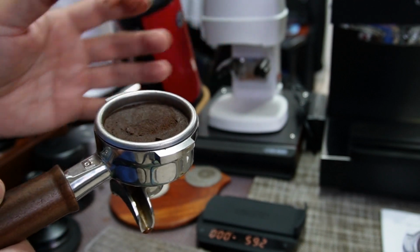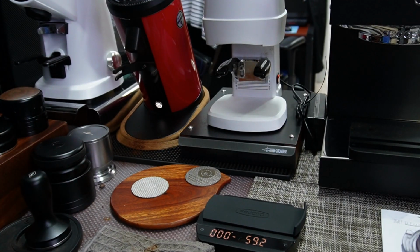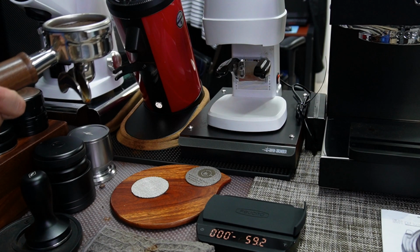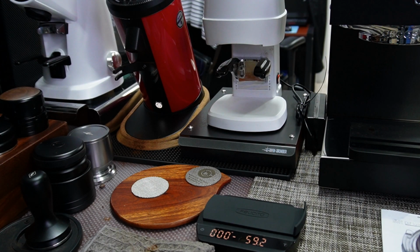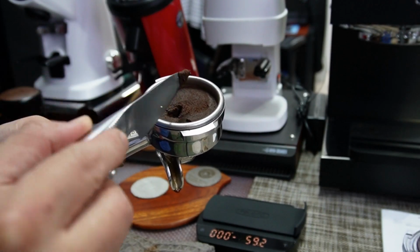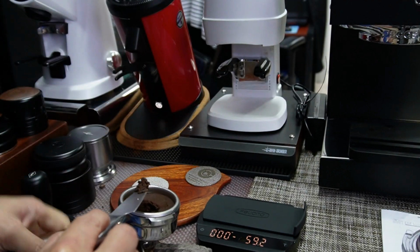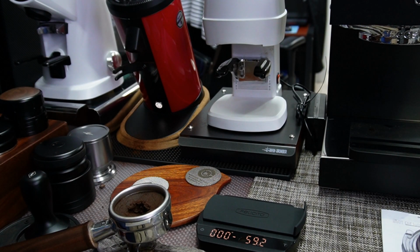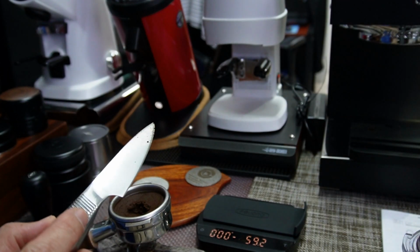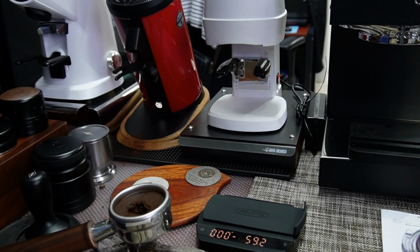Right, if I dig further in, let me get a spoon. Okay, I cannot find a spoon, so let me use a knife. Yeah, the coffee is very, very fine. So I think I have a grind pretty fine and trying to hit the extraction.